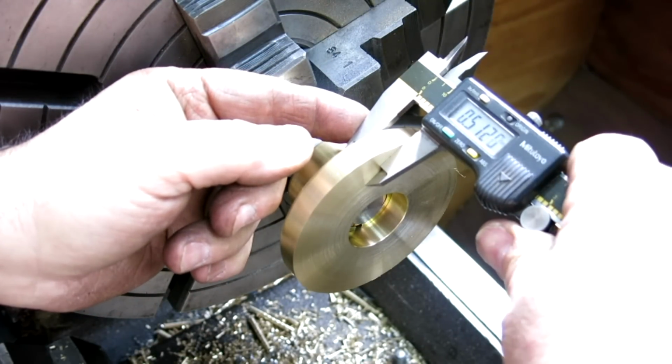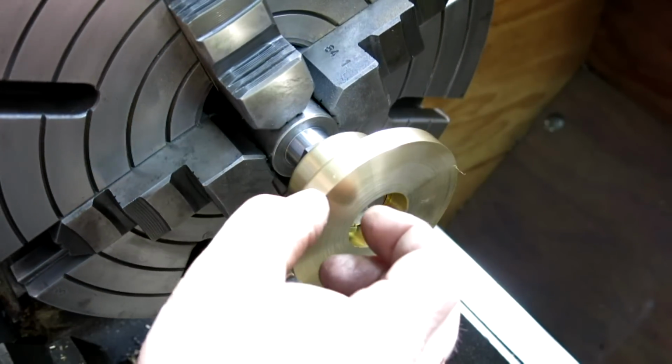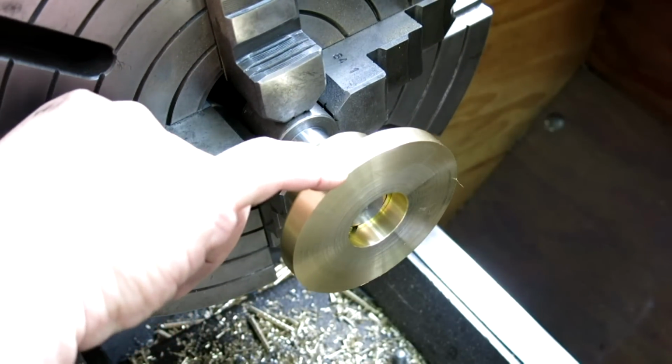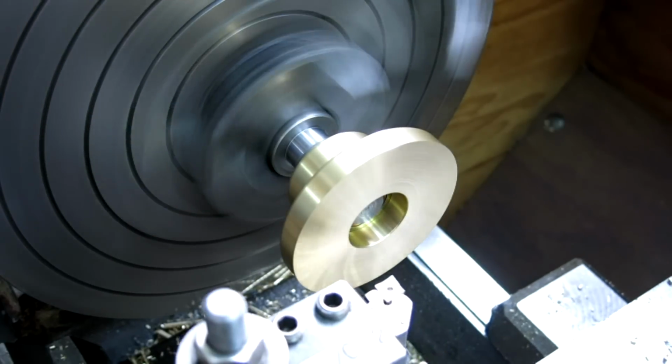Thickness there. All right, so I got 11 thousandths. Damn, did I dink that stupid thing? Maybe that was already in there. Huh, I didn't notice that. Oh, I think it's a dent from before. Okay, I might have to take a little off of the OD. Get rid of that. All right, let's see how it behaves.